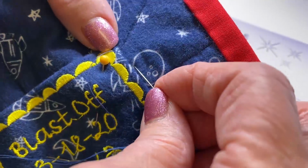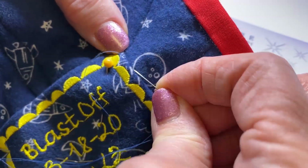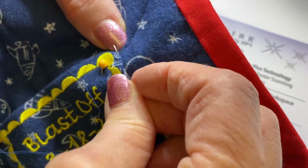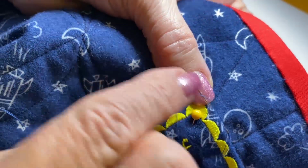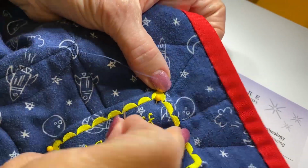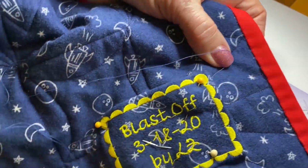So I'll do this again. I'm going under, see, I'm going in the back, through the fold of the label. And then I'm just, see my thumb where that needle is coming through? I'm going to pull it through. And there I've got that perfect stitch. So I'm going to do that all the way around.